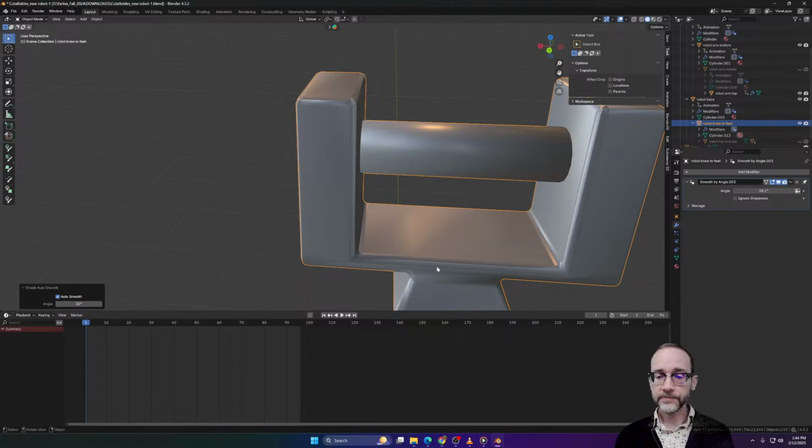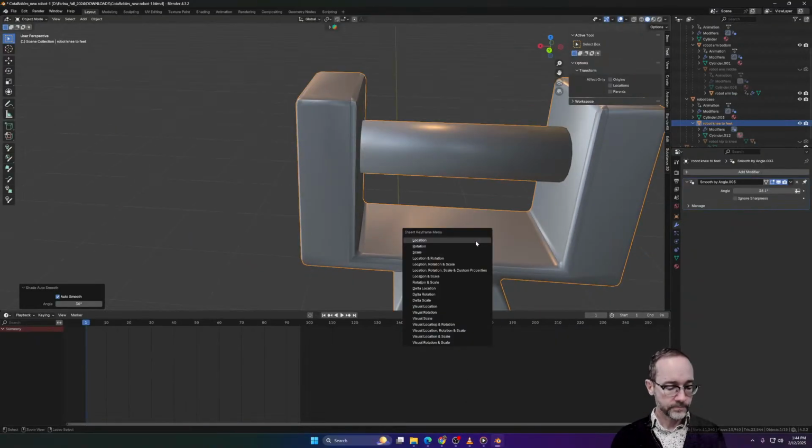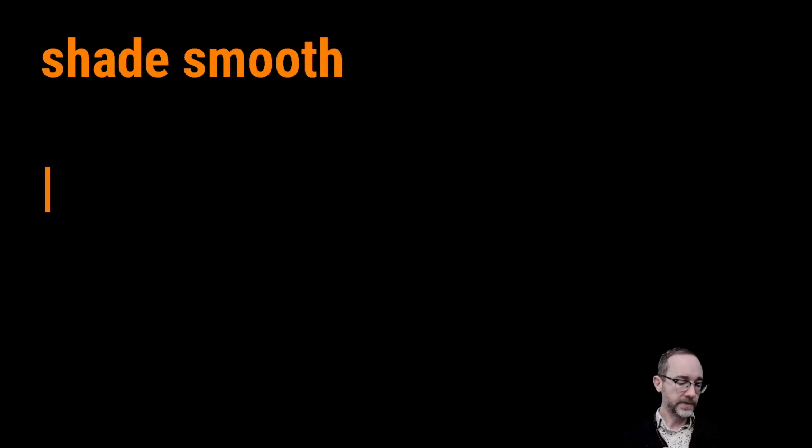So mark sharp allows you to have the most control. In terms of the basic rule of thumb here, it starts flat. In general, unless you're making a low poly art piece, we don't want this. So the first level is just shade smooth. But if you do that and there's not enough control, then I would use shade auto smooth. That way you can dial in the angle for the entire thing. If that's still unsatisfactory, then you can go in there and mark each individual edge sharp in order to specifically control it over the entire course of the topology. Does that make sense?